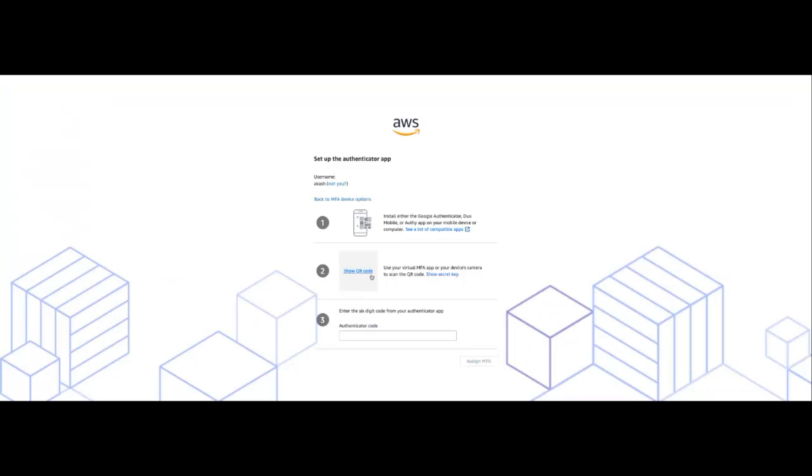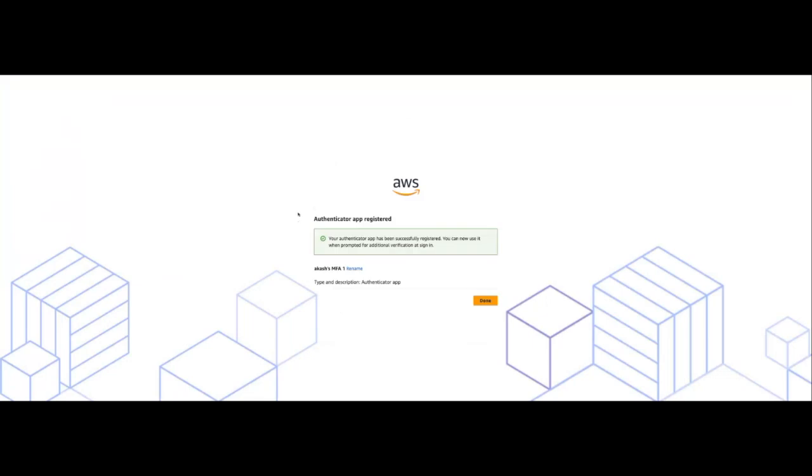So I'll use app here. Again, similar process. We'll just quickly set up the MFA. QR code. With that authenticator code, just going in from my mobile phone. And that's it. Now, this is the MFA for my user, which is created within the Identity Center that would act as a central access login for my organization.